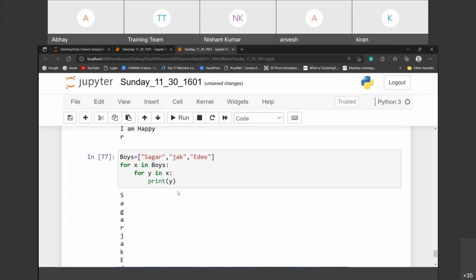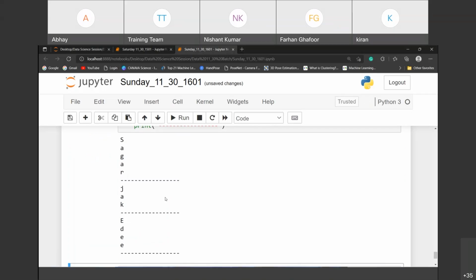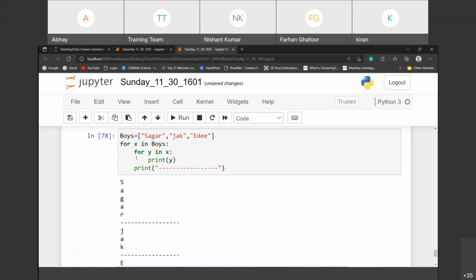So it is printing all the names. This is what we want. Let's do one thing here. I'll print... first Sagar will execute till the Y, meaning print Y we have done.